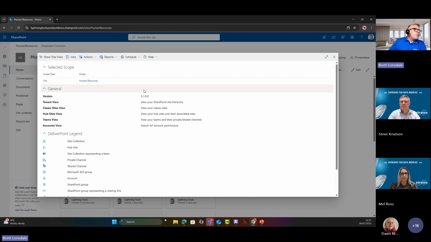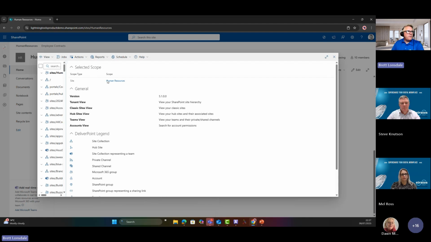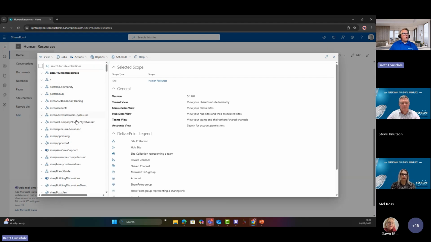And what we also have the ability to do, either as a site owner or somebody that is a site owner of many sites, is to come into the main DeliverPoint page where you can actually display a tree view, and that tree view shows you all of the site collections that you have at least read access to. And the reason why it's read access is that inside those site collections could be a site, a subsite or a folder where you have full control. So this is allowing us to navigate to that content, and once we've navigated to the content, we can perform the permission reports on it.